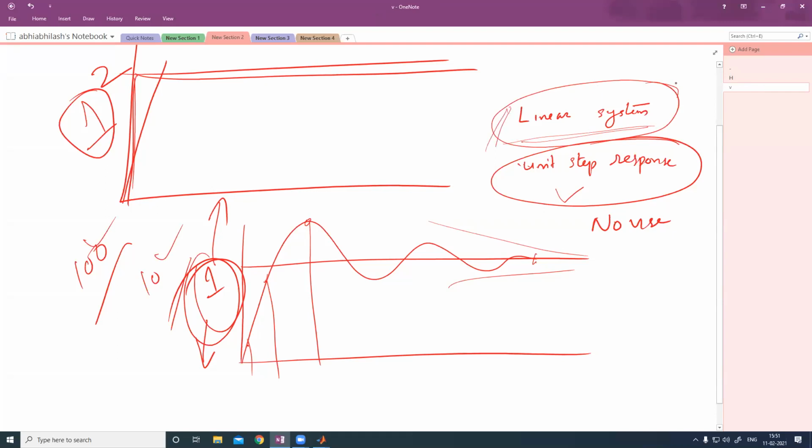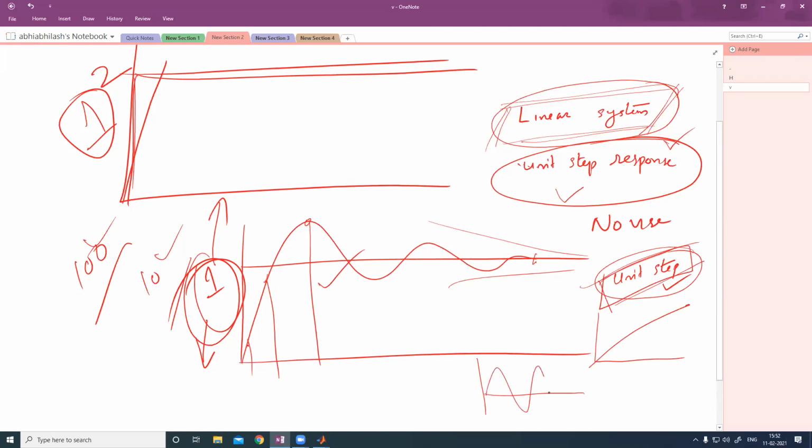So for a non-linear system, you have to do something else. For a linear system, these parameters remain the same. That is the only purpose of using the unit step response, and your argument is, if this is true, it is true for all. This is the case whether you use the unit step response, unit ramp response, or unit sinusoidal response.